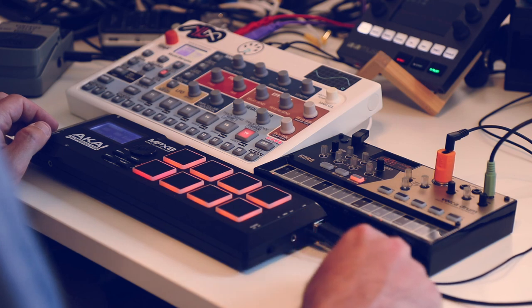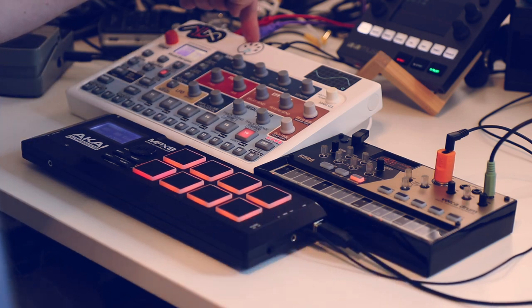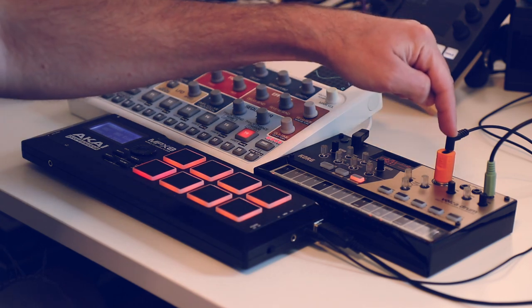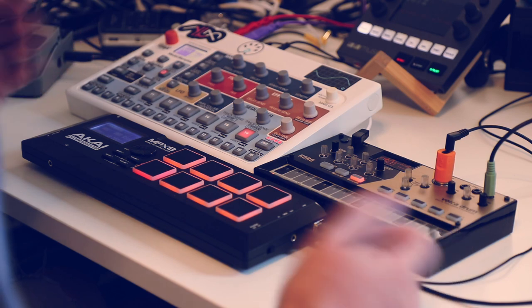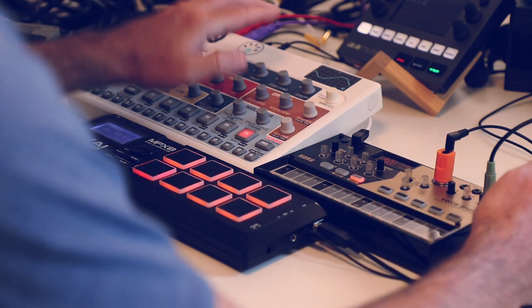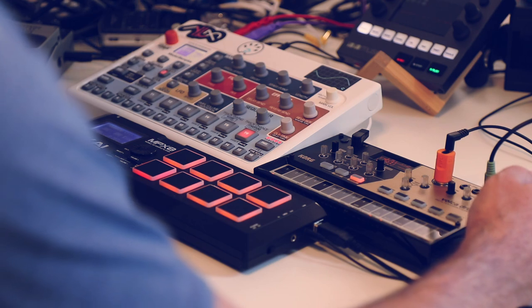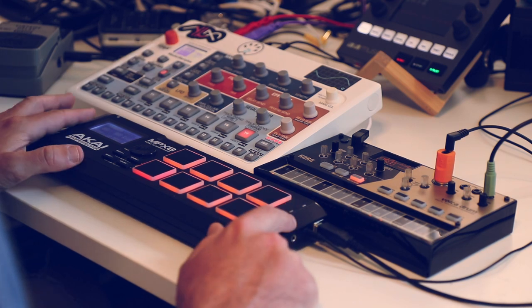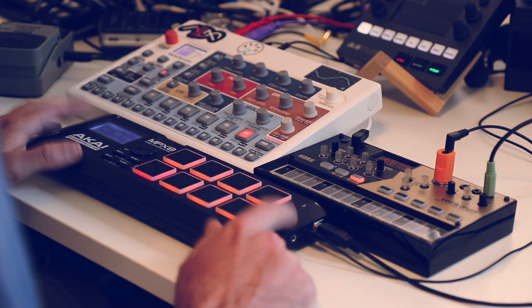I've got MIDI coming out from the MPX8, going to the MIDI in on the Elektron. And then from the Model:Samples, I've got the MIDI out going to the MIDI in on the Volca Drum. And that's it. For audio, I'm simply taking the audio outputs from each instrument and sending them to the mixer. And then from the mixer, it's going into the audio recorder. I'm not using the audio capabilities of the MPX8. It's purely a MIDI controller in this setup.